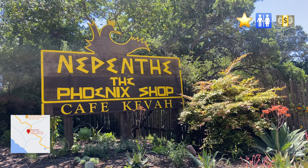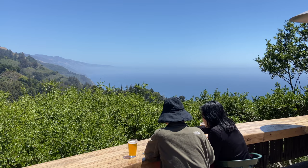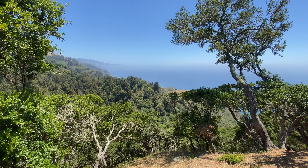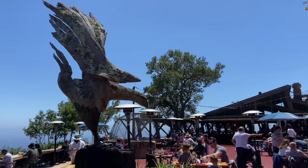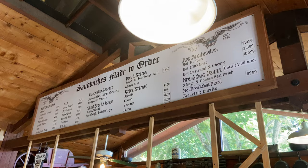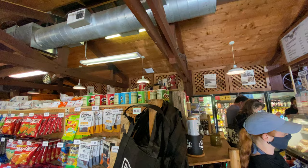Number nine: Nepenthe. Around this part of the road trip you might start to get a little hungry. I'm going to highlight three places to eat in three different price ranges, and Nepenthe is on the higher end of the spectrum. Perched high over the Big Sur coastline, its commanding view makes a wonderful lunch spot — delicious food, gorgeous view. Number ten: the Big Sur Deli. If you're looking for a cheap meal on the way up Highway 1, stop by the Big Sur Deli. They make great sandwiches that won't break the bank — just find a good picnic spot overlooking the coast by the Big Sur River or in the redwood trees.